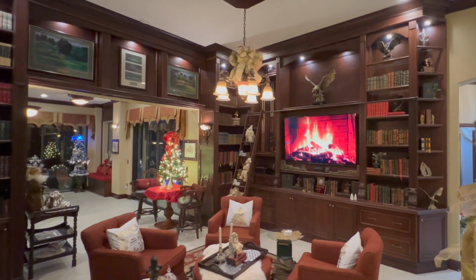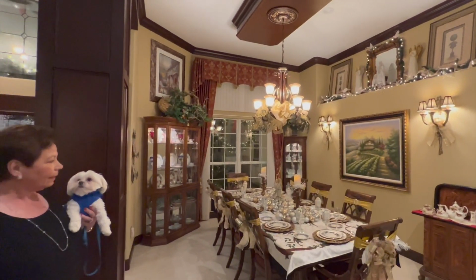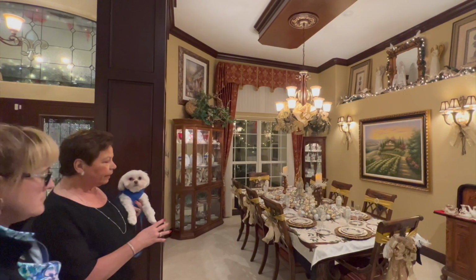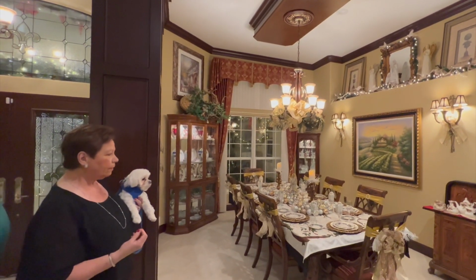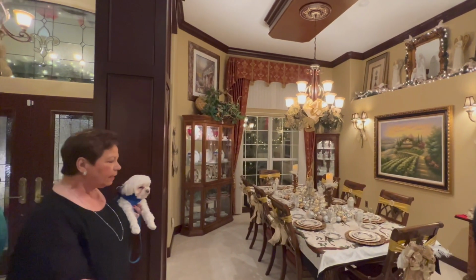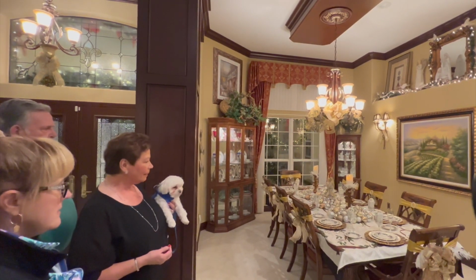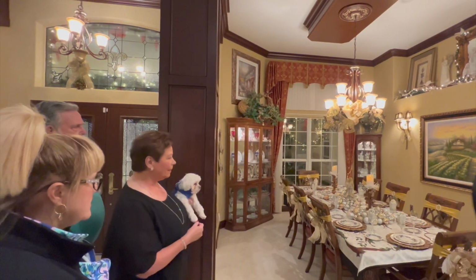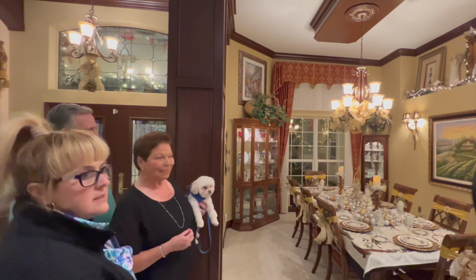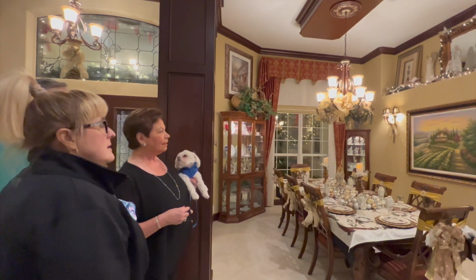I want to show the dining room to everyone, which is decked out for the holidays as well. Just beautiful. So what's your inspiration for the table? Well, I love making my own decorations, but I found these wreaths, and I thought, what can I do creatively that I've not seen before? So that's what I did with that. I love it. It looks very inviting. And I put some more ornaments in it. It looks like you're ready for Christmas dinner. We are. I love what you did with the chandelier. Beautiful. And of course, we kept our ledge. Very nice. I love it.